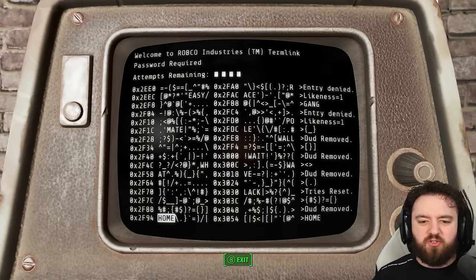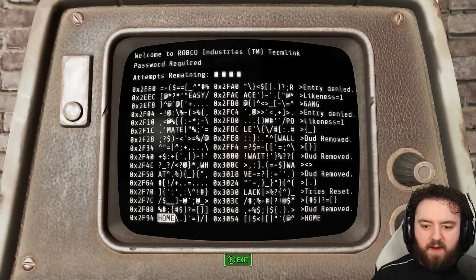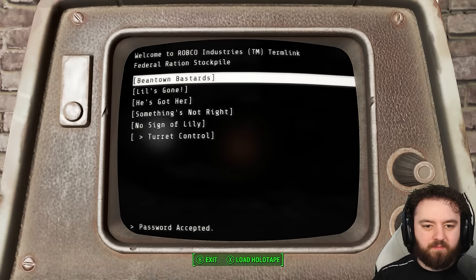I can't scroll up. You should probably do all the duds at the start, but then you couldn't get the extra retries. Home, is it anything like gang? Nope. Lack. Lack's got an A. Nice. It's Lack.